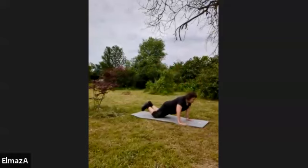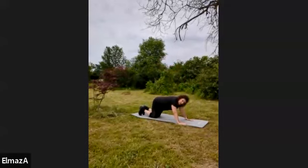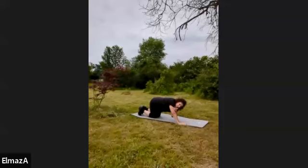Let's go. Just between the hands. One, two, three, one. One, two, three, two. One, two, three, three. Now one, two, three, four. If it's too much on your shoulders to pulse, just hold. One, two, three, five. Or do them against the wall. One, two, three, six. Walk back a little bit. One, two, three, seven, and do them against the wall.